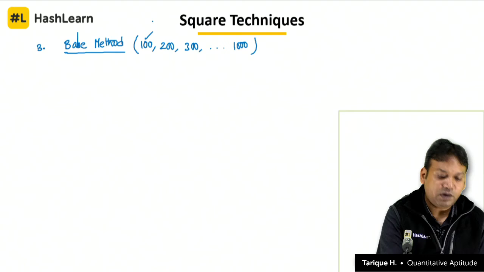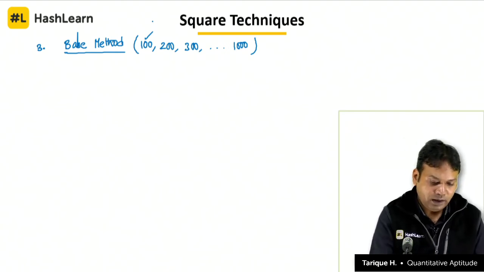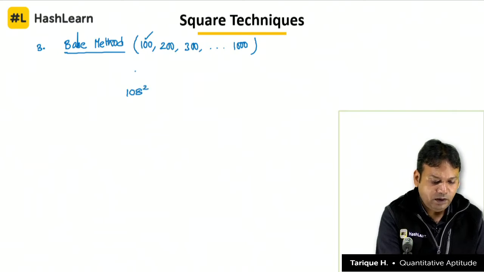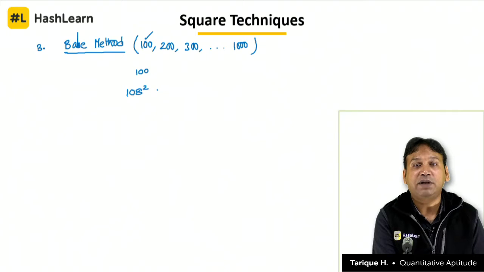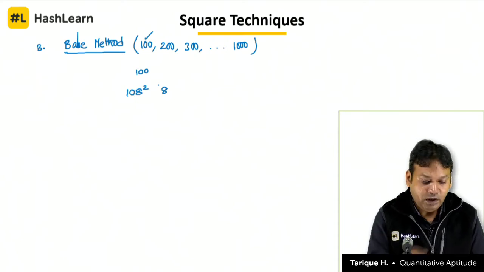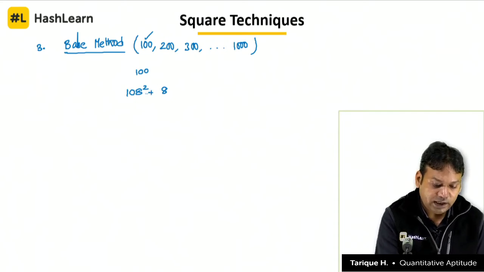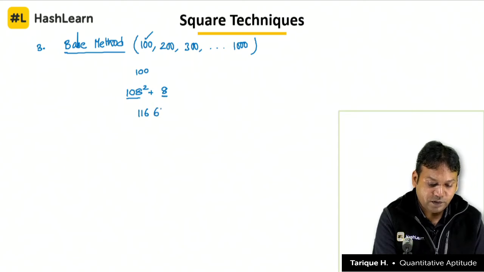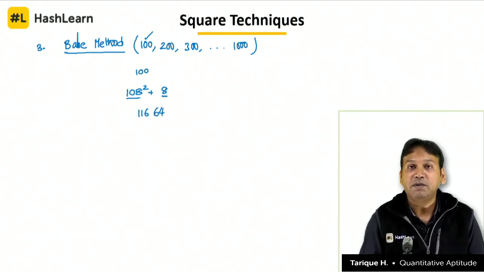Now first we will learn how to use 100 as a base value. Suppose I am finding out what is 108 square. Your base is 100, so this number 108 is how much more than 100? जो number दिया गया है वो 100 से कितना ज़्यादा है? 8. ठीक है, 100 plus 8 is 108. तो आप क्या करेंगे? First step में you add these numbers, 108 plus 8, you get how much? 116. Now what is the square of 8? 64. So answer becomes 11664.